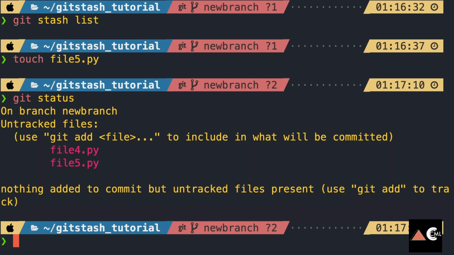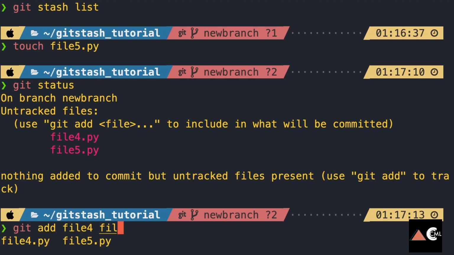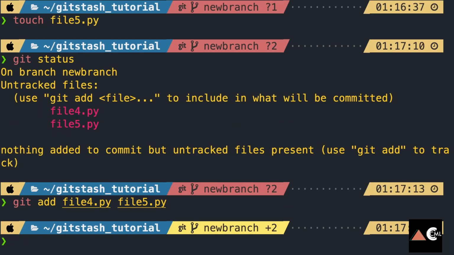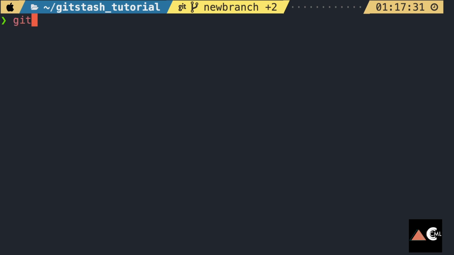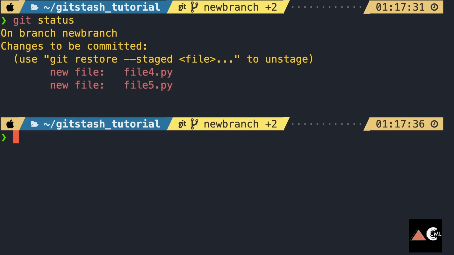So let me add these, file 4 and file 5. Now if I look at git status, you will see I've got these 2 files available. And now what I want to do is push them again into a stash.